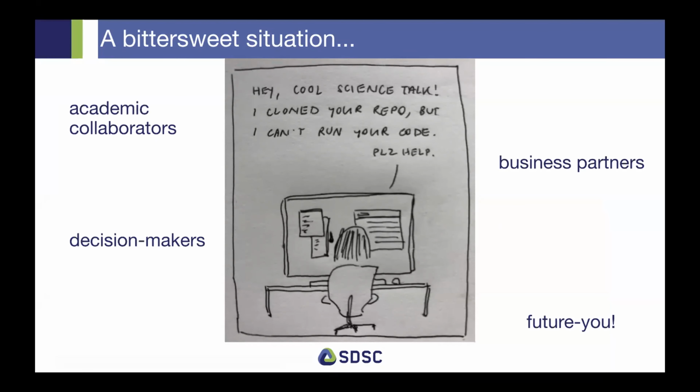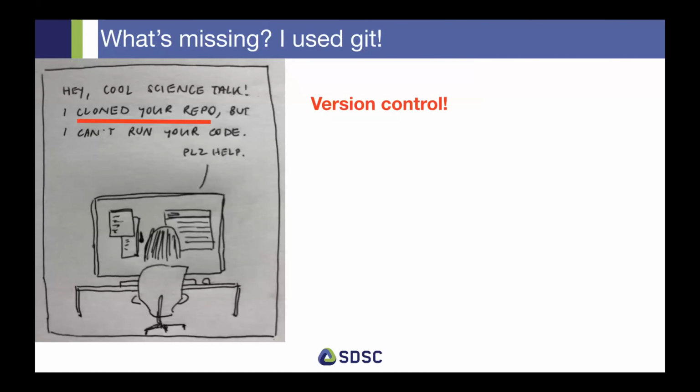So how can you fix this? What's missing? Maybe you're confused. Like, I use Git, I clone, and this person was able to clone the repo. So you were using version control, but clearly that's not enough for being able to computationally reproduce the code that you have. So what else is missing? Did you provide the data? Providing the data that you run with the code is also important, because maybe there's some specific format it's in, or some specific fields that should be present.